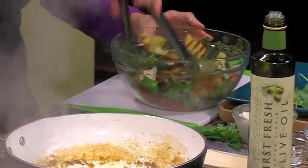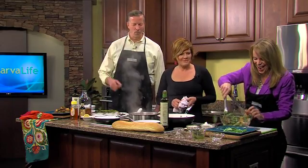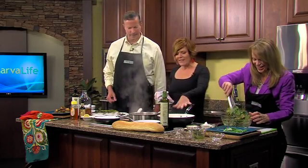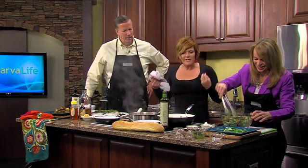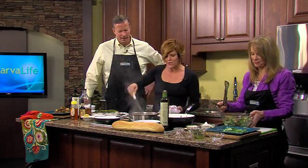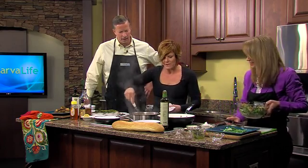And of course, beauteous. I wish you could smell this on TV. It's absolutely wonderful. It really does smell good. That's the reduction and the garlic and the shallots that are just melting into butter here with the soft shells. I don't think it's actually the soft shells that smell so amazing. It's actually the reduction.